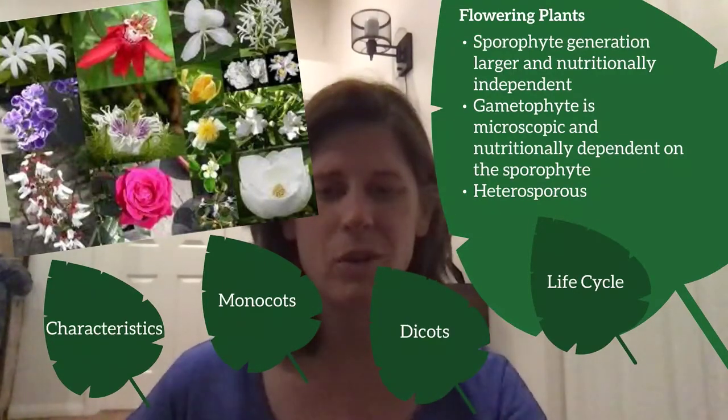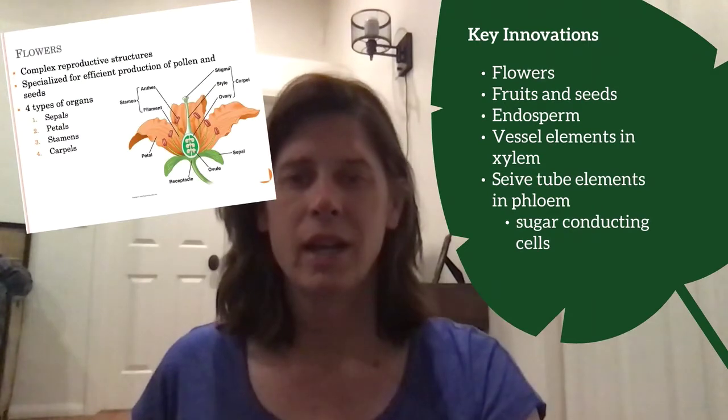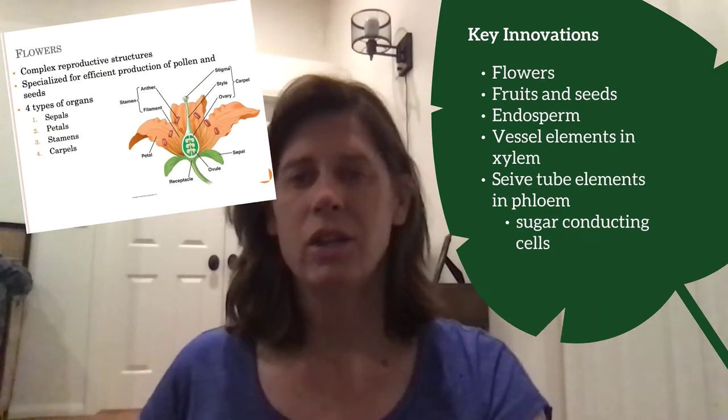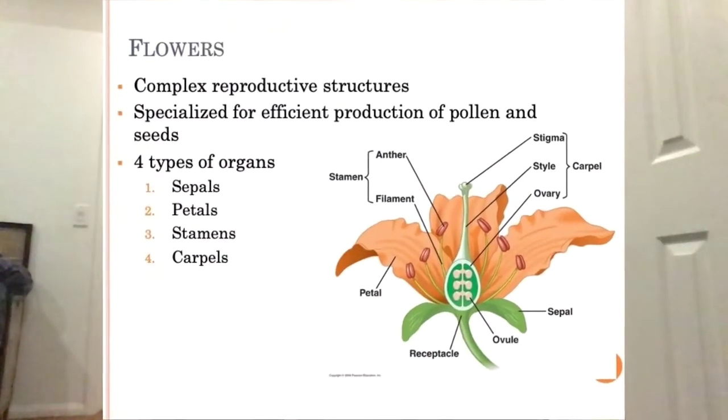Okay. So let's first look at the characteristics. I just mentioned a few, but we'll go a little deeper into that. Okay, so the key innovation of the angiosperms, and probably what's made them the most successful, are the flowers. Okay, the flowers are actually used for sexual reproduction. Okay, they can be very complex. I'm just going to give you an overview of flowers now. We're going to have a separate lecture focusing on flowers, just like with seeds. So we'll really get into the anatomy of a flower.